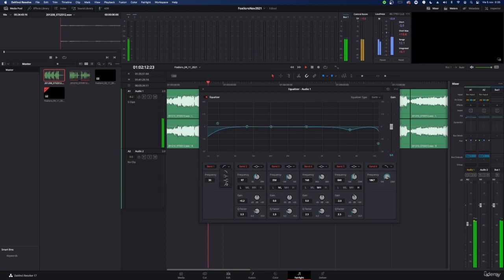Also this, I can put it like this if I want. But you wanna cut the bass a bit, always, and the treble too. And this is our line.